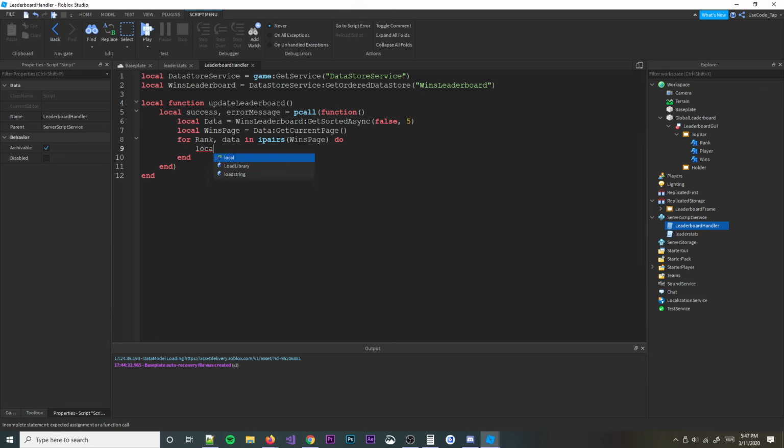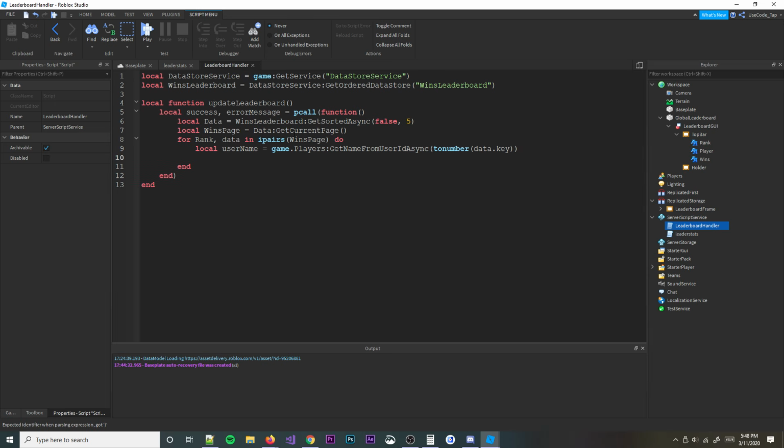So then we're gonna do our username. Okay, we need to get the username, and we're actually gonna save it to our user ID. So how we get our username is we're gonna do game.Players:GetNameFromUserIdAsync, and then we're going to convert that to a number, because currently the key will be in a string. And there we go, data.key.